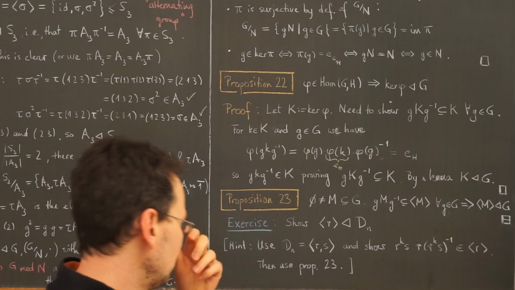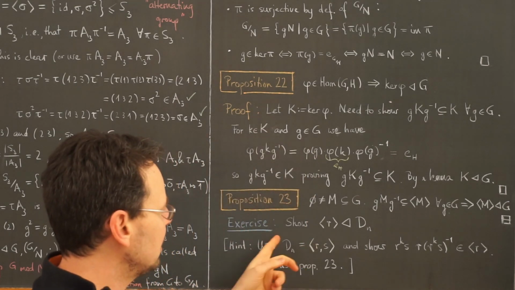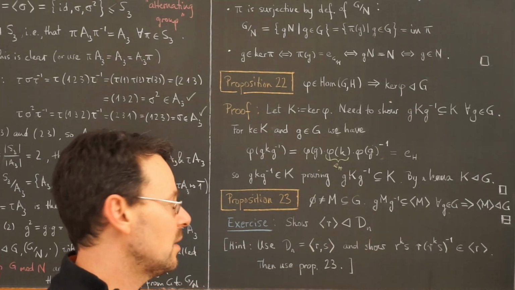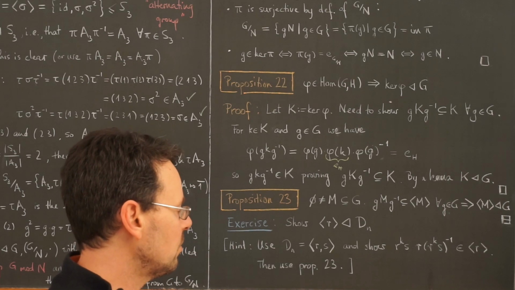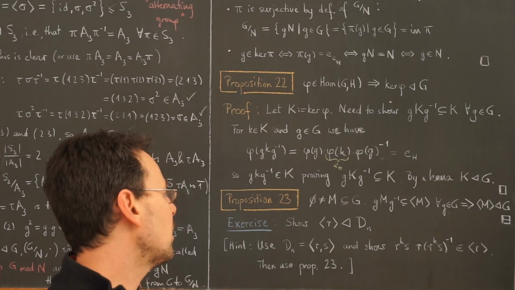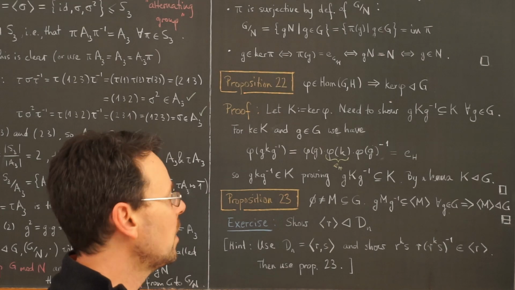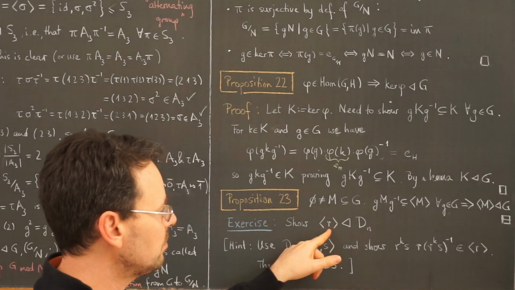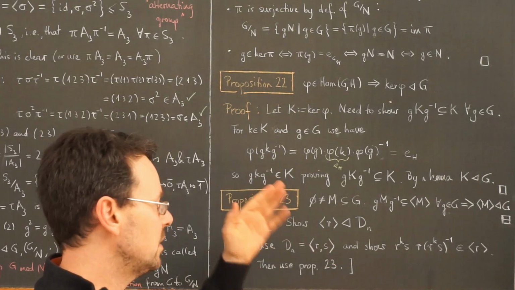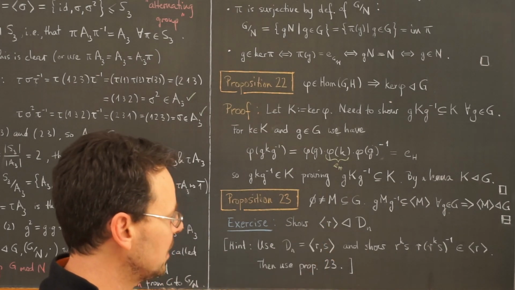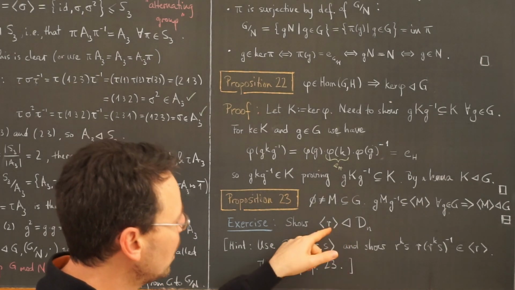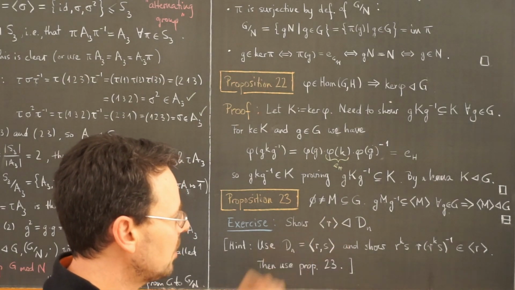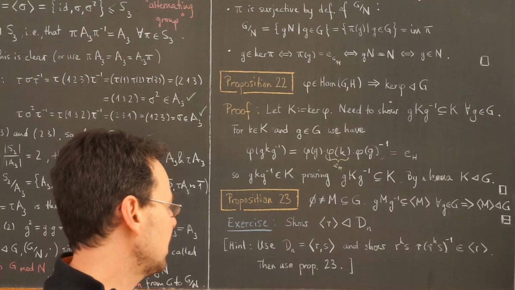And that this can be useful can be seen in this example here. We want to show, remember, Dn is the dihedral group of the regular n-gon. This is a non-commutative group for n greater or equal to 3 of order 2n. And R is the rotation by 360 degrees divided by n. So this is an element of order n of this group. And the cyclic subgroup generated by R is a normal subgroup of Dn. This is an important example.